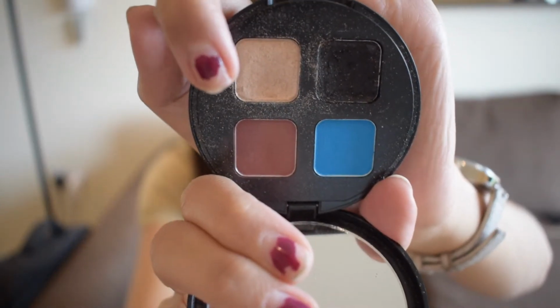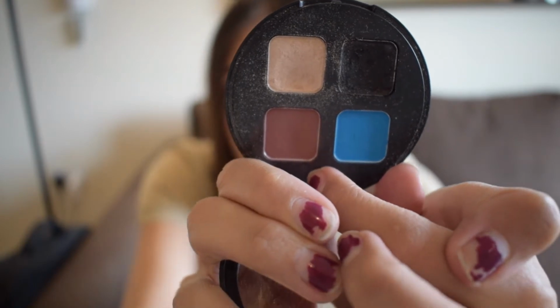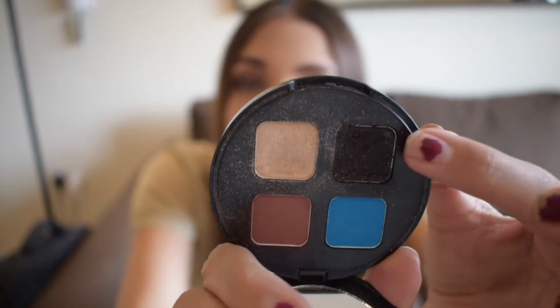So you've got a shimmer shade, really nice. That is a gorgeous brown shade that I use all the time, and that beautiful electric blue. And then this product here is actually an eyeliner, and honestly the eyeliner is decent. I was using it when I was in Budapest, and that brown and highlight shimmer shade is just gorgeous. If you can't fit a lot of products in your makeup bag, you could bring this with you, do your brown shade, blend it in, and then add a little bit of highlight in the centre, which is really nice, and then you can do your eyeliner.